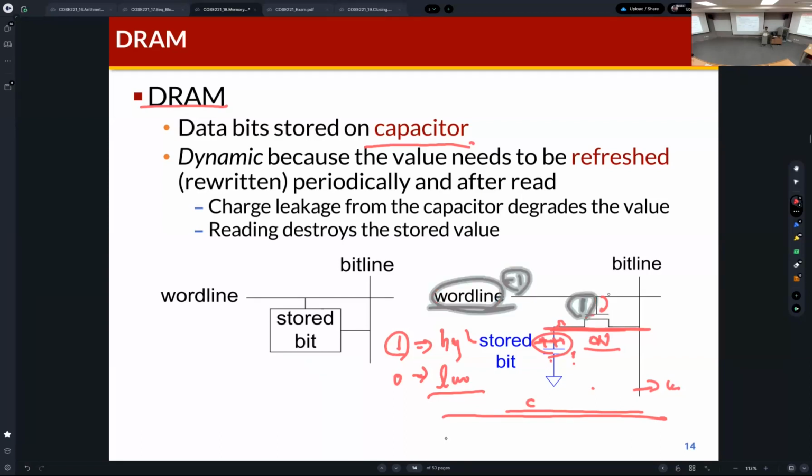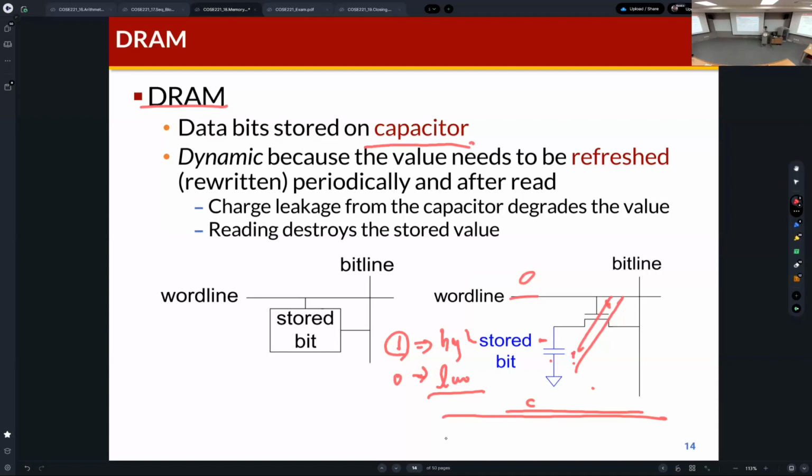Then, if the word line is 0, then the NMOS transistor is turned off, and the capacitor is disconnected from the bit line.